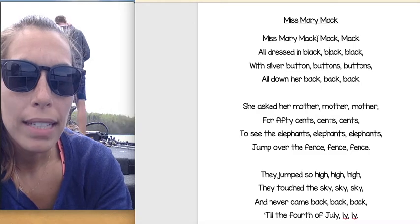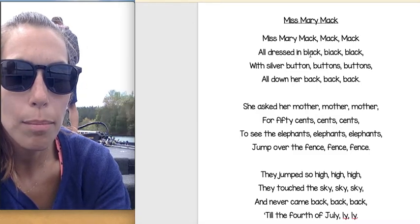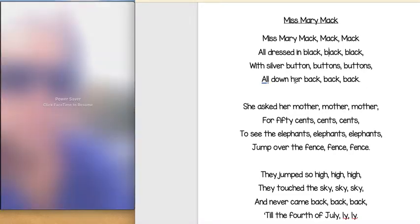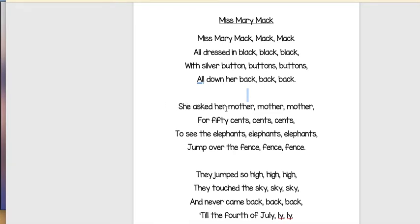Miss Mary Mack, Mack, Mack, all dressed in black, black, black, with silver buttons, buttons, buttons all down her back, back, back. She asked her mother, mother, mother, for 50 cents, cents, cents, to see the elephants, elephants, elephants jump over the fence, fence, fence. They jumped so high, high, high, they touched the sky, sky, sky, and never came back, back, back, till the 4th of July.